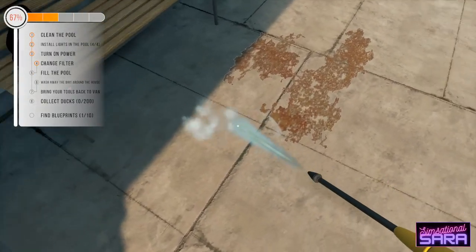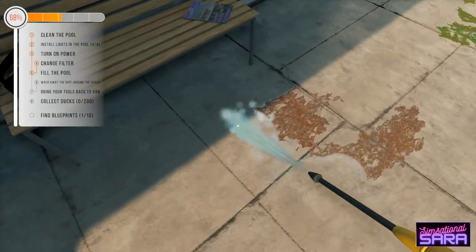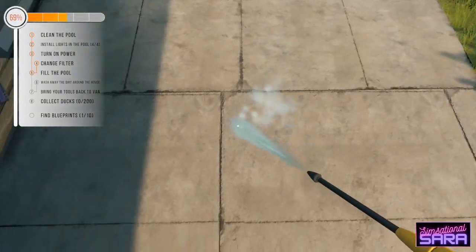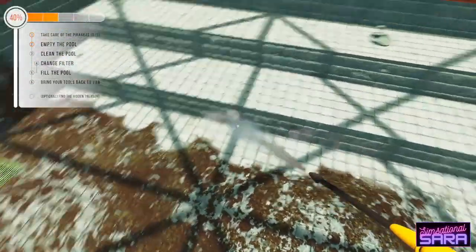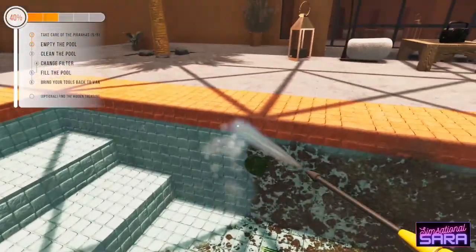Don't clean too fast with the power washer. Take your time and listen for the ding that indicates that the area you're working on is clean or the stain you're removing is gone. Again, this saves a lot of time in the grand scheme of things because you can sometimes find yourself searching endlessly for a tiny speck of dirt you've missed.